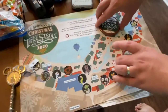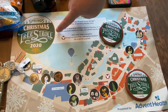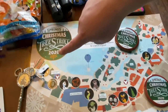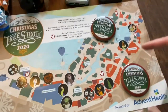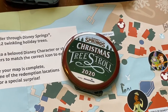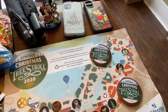This over here is something that we got to do for free and we highly recommend it — I know a few other parks are doing it. It is the Christmas tree stroll. What you do is go through, look at all the trees, match up whatever tree to whatever sticker is associated with it, and then when you get it all done, you go back and whoever does it gets a free pin. We're actually going to turn our pins into Christmas ornaments and hang them on our tree.